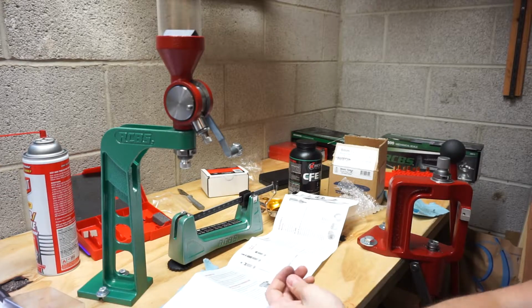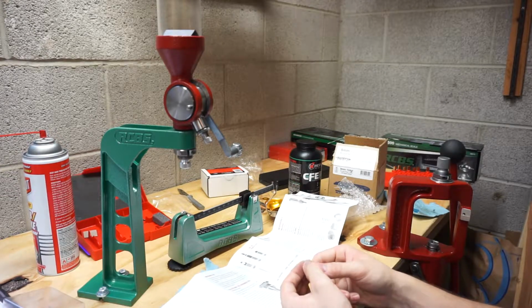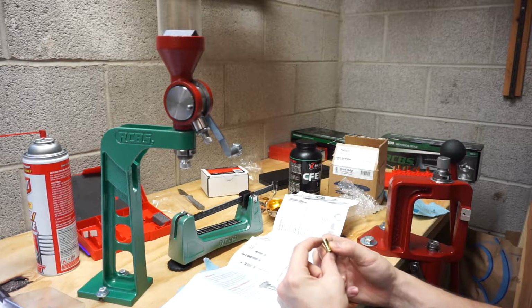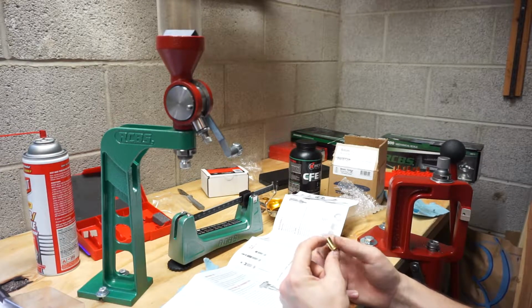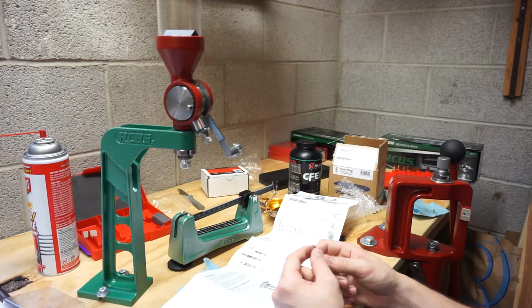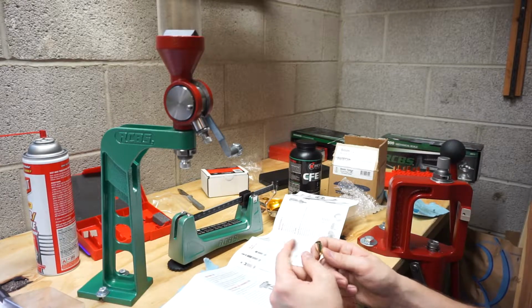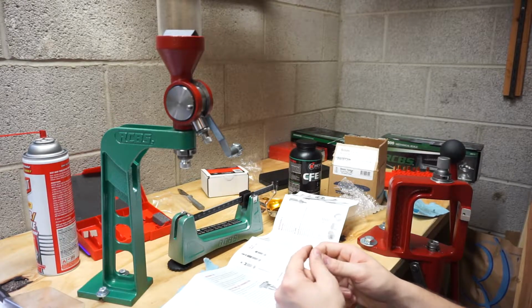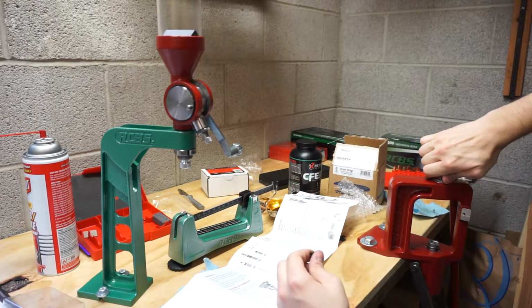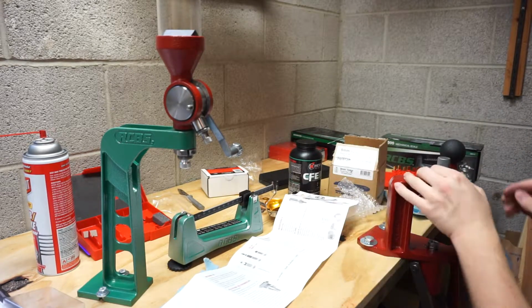I am... 9mm head spaces off the mouth of the case right here. So I don't want to crimp it too much, but I'm going to crimp it just enough to get rid of that flare we just put on it. I don't know if the seating die is going to do that for us or not. So I'm going to lock this down, get it set in place, probably try one more case just to be sure.